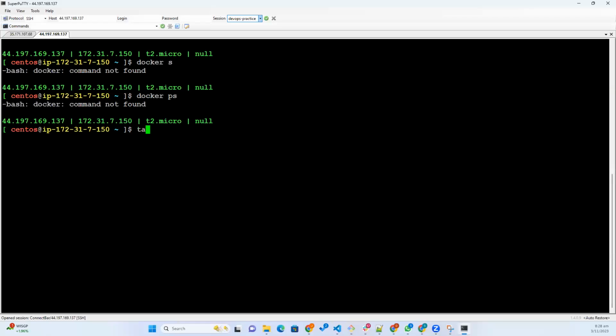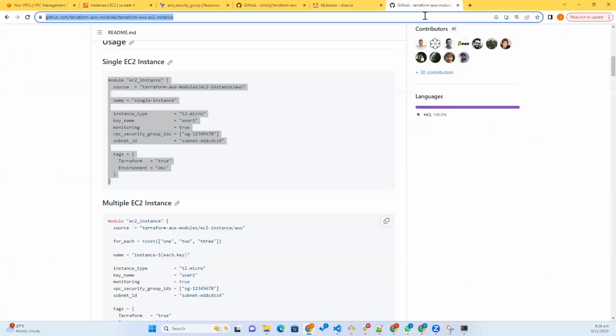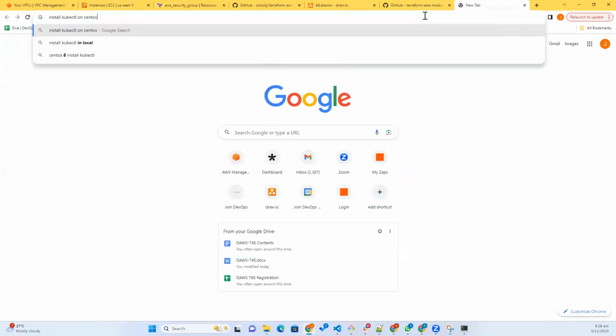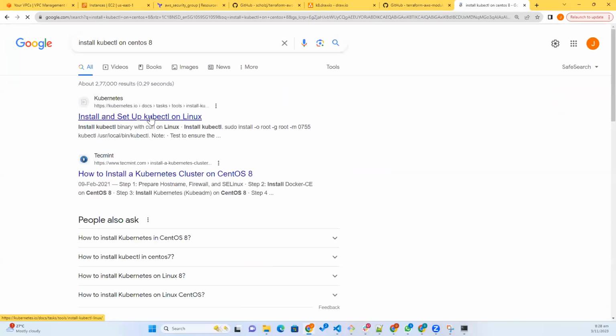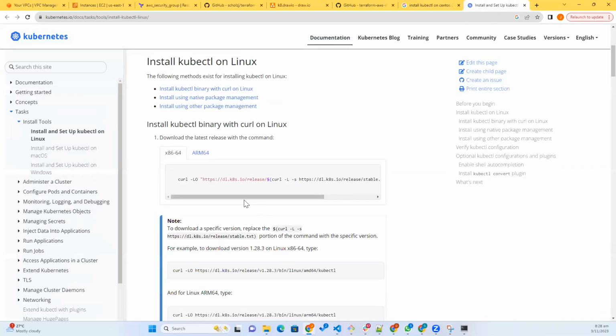Docker is still getting installed. Then I need to install kubectl to connect to the Kubernetes cluster. So that is install kubectl on CentOS 8. So this is a simple thing.